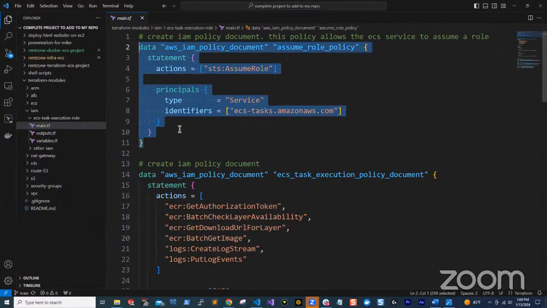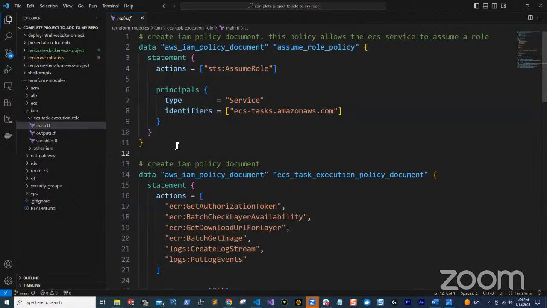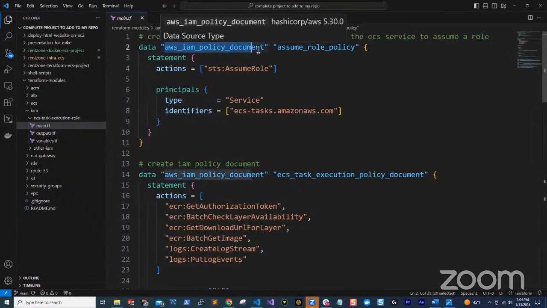For every policy you are trying to create, the first time I learned this, it was kind of complicated too. So just think about it this way: anytime you are trying to create a policy in AWS, just use a policy document. That is how you create that policy.